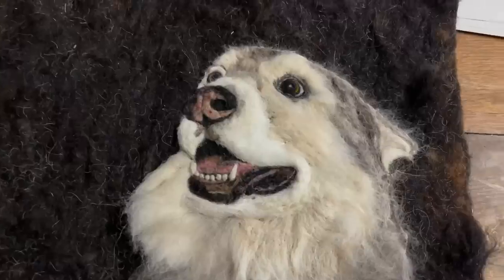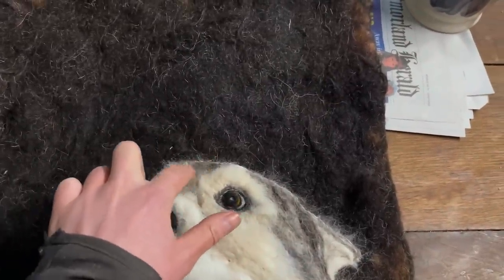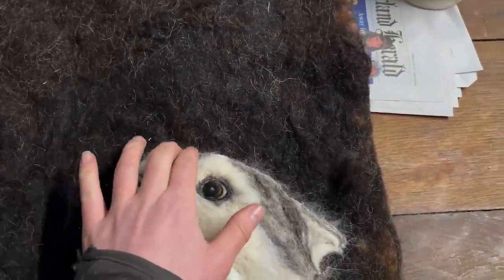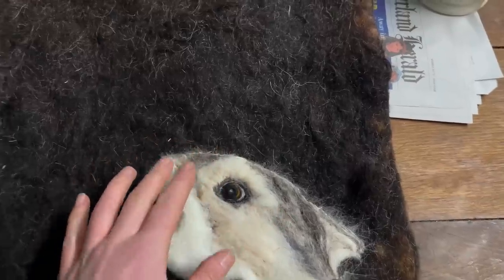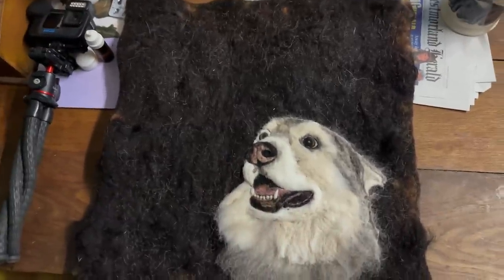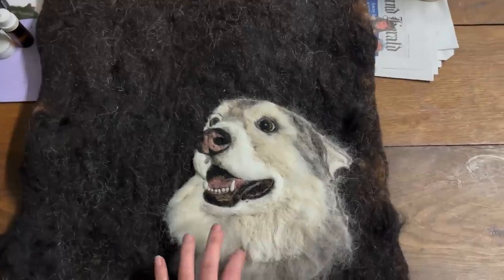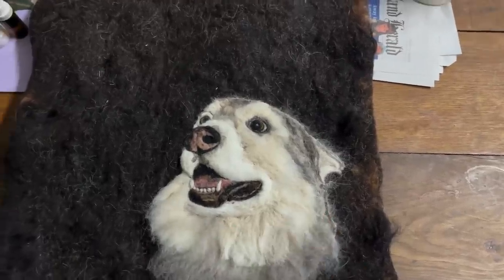I'm going to make some tea, edit this video, and do a little bit of work on the husky that I started while Roy finishes off the slurry. So here is the husky — he needs a darker bit here and he had a little stripe that came forwards that I've missed off, but he's this big and he is made out of 100% husky fur and wool from our farm.